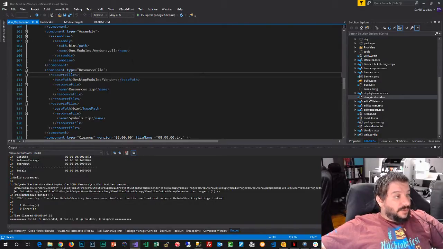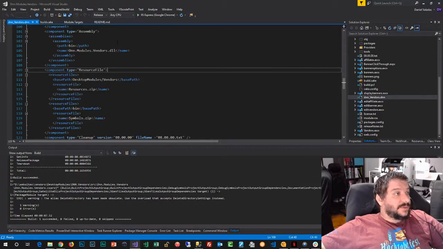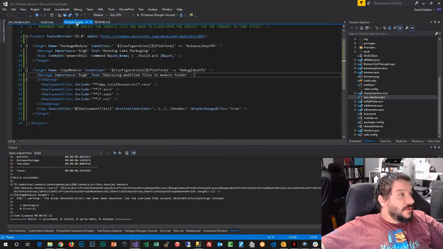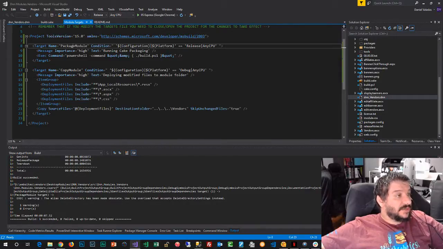So, on part 3, we were having a hard time firing up the build cake script from basically running a build in Visual Studio. And offline, I managed to resolve that. So we have a small MSBuild script, which basically has a target for packaging the module.